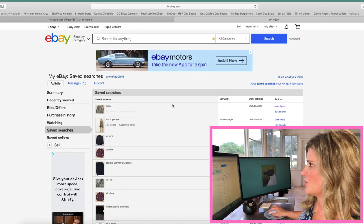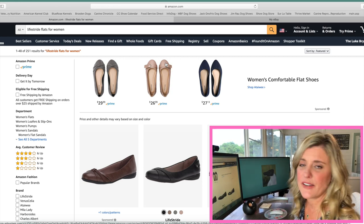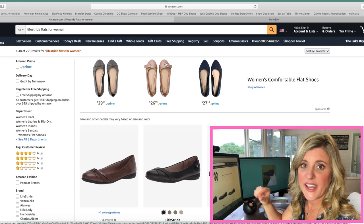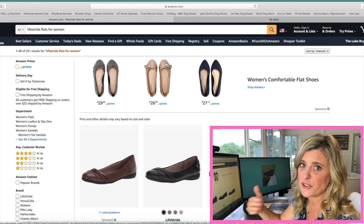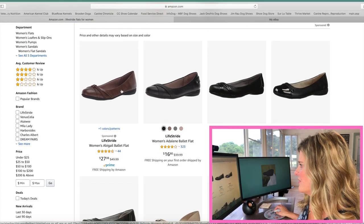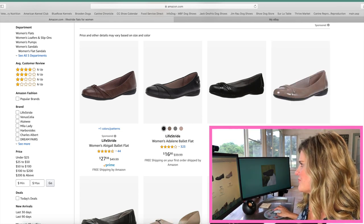Now let me show you a really quick guide for finding affordable and comfortable dog show shoes. The best deals I've found are on Amazon. The brand I recommend most on a consistent basis is Lifestride — it's a middle-of-the-road price range, has good basic flats with a rubber sole, a decent amount of cushion, and they're affordable, so if they start to wear out you can easily replace them. All I did was type in Lifestride flats for women, and you can see the different types of shoes — even one with a patent leather toe — come in different colors, so you can match your suits easily. I hope this quick start guide on budget shopping for clothes with pockets, as well as comfortable and affordable shoes, was helpful.